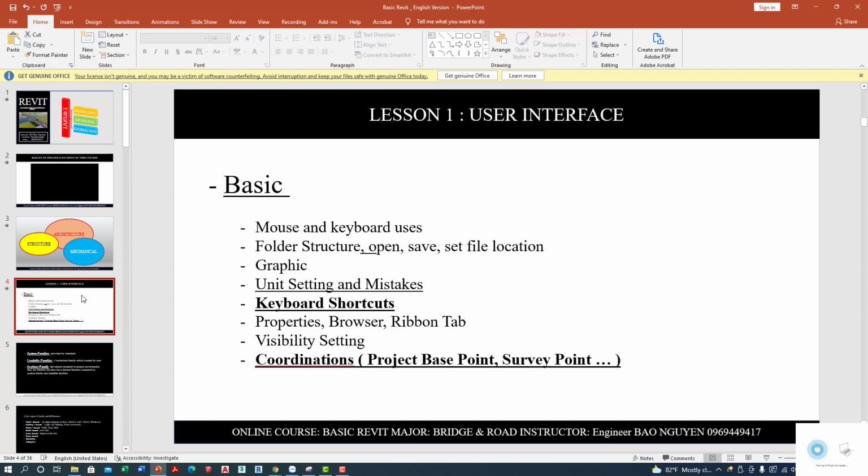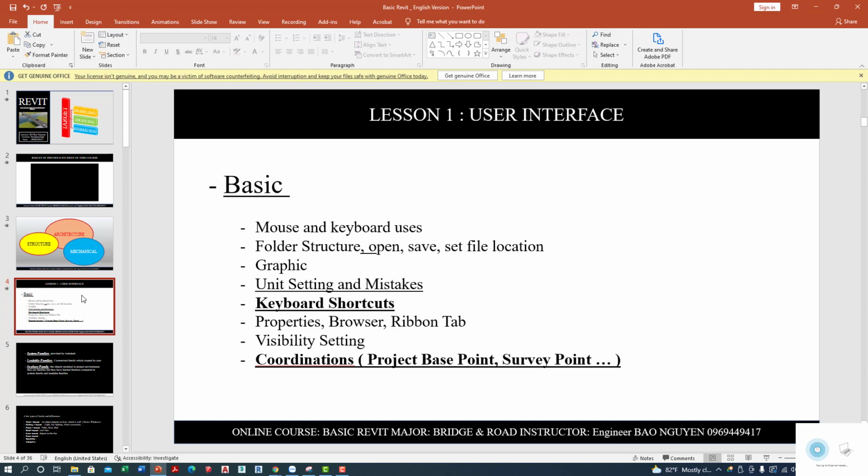I'm going to show you how to save, how to open a new file, how to create a new template, and which template you need to use. It depends on your purpose and your demand. I'm going to show you how to set the file location and how to edit the graphics, like whether you want your screen to be black or white.